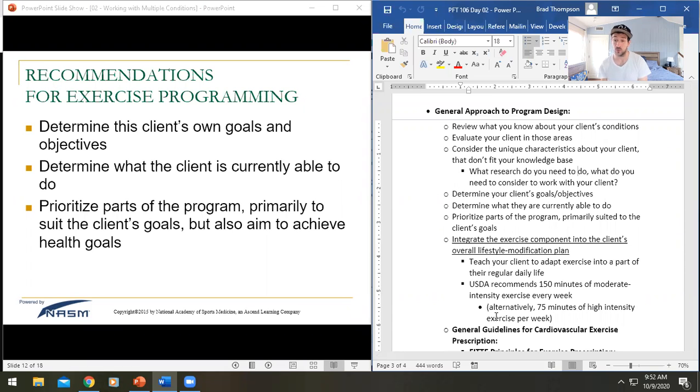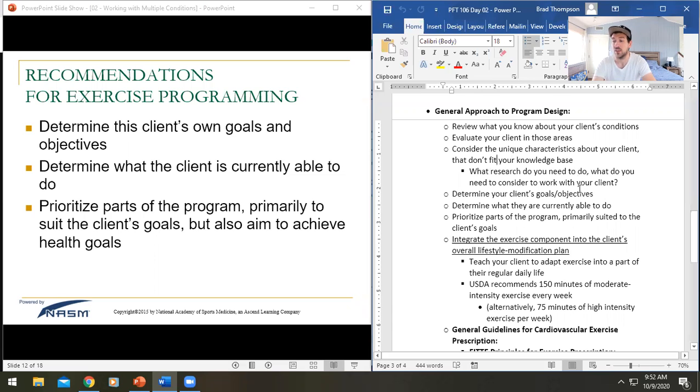So the priority when you're working with your client is, number one, to work on their balance like crazy, because they are going to lose their balance and there's nothing we can do about that. But if we can get them better at recovering and catching themselves, that's going to be huge. So reactive training and balance training are going to be super important with our multiple sclerosis clients. Also, keep their body temperature low, make sure they always have water on hand, and make sure the gym is not too hot. Both of those things are an absolute priority for our clients with multiple sclerosis. So that's something to be aware of.